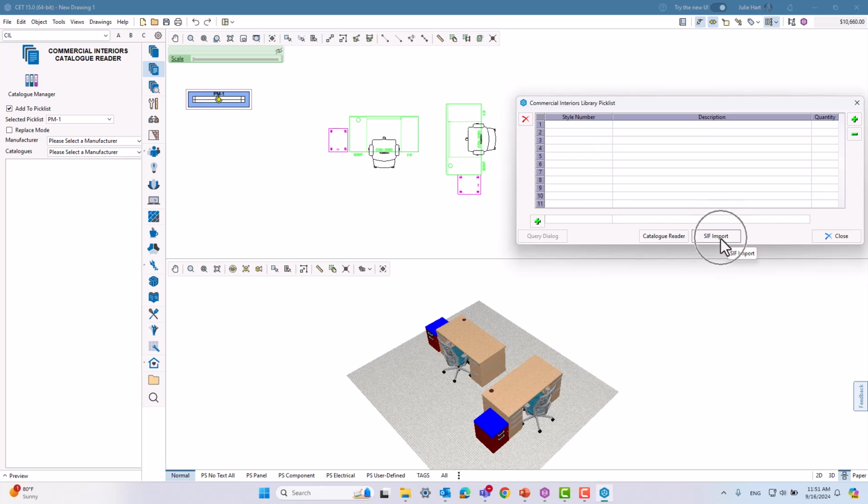You can import a CIF, and any line item that does not have a symbol will automatically place into a pick list. Or you could always add in your own part numbers for things that need to be ordered, such as touch-up paint.